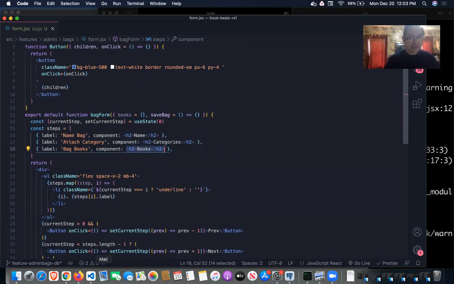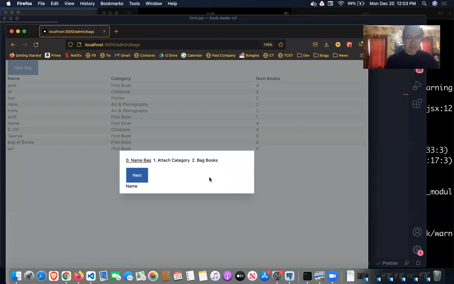So just to reiterate again, this is bagging books. It uses the useState hook. It's made out of React, a little bit of Tailwind, and then the 3 parts to it, which is the progress bar. You will have the buttons, which when clicked, they will change the step.